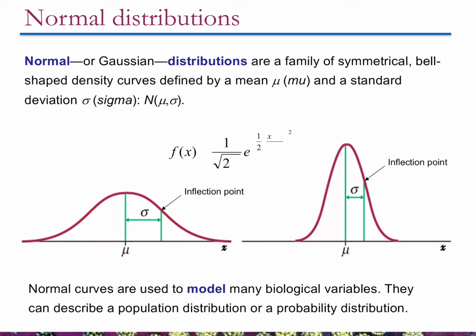The thing about a bell curve is that there are really only two numbers that we need to know to be able to define that curve. First of all, we need to know the mean, and we need to know the standard deviation. Now, up to this point, I've talked about the mean as simply x bar, and the standard deviation as s, if you remember. Well, x bar and s refer to a sample.